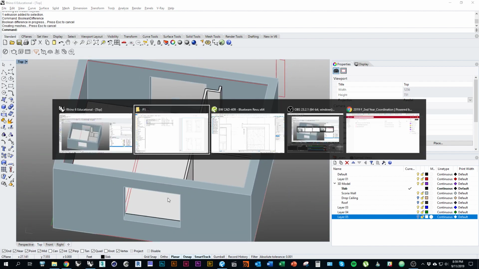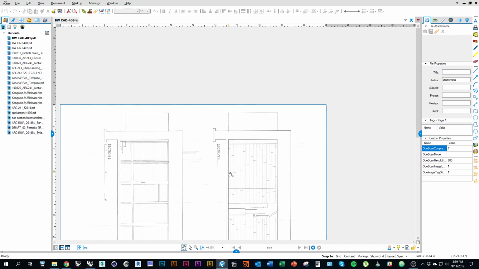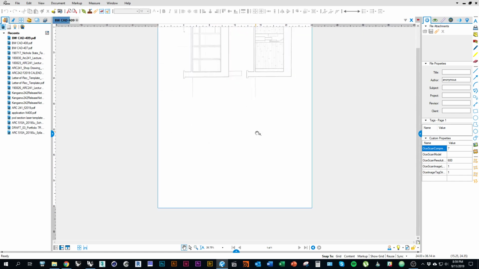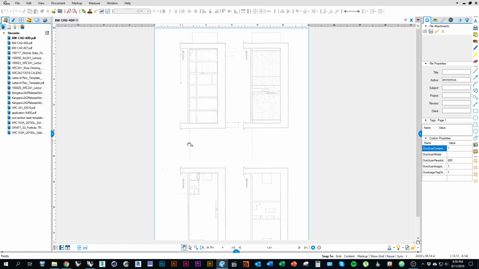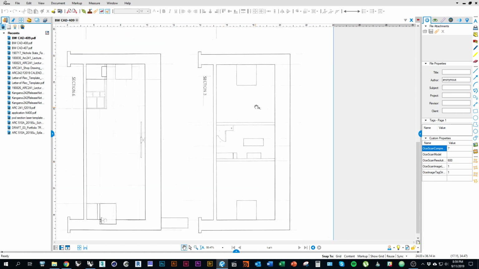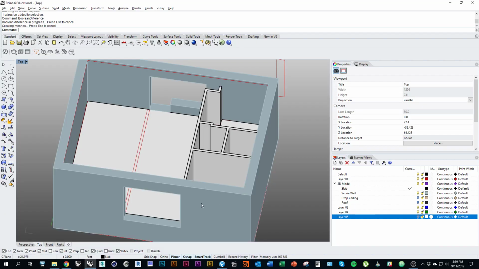Okay, so if you were to keep working in that way, let's see here. Oh, okay. So you could bring these into your Rhino file, or if you knew the correct dimensions for the window heights, you could do the same thing.